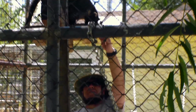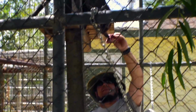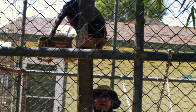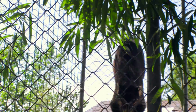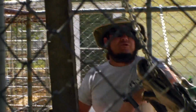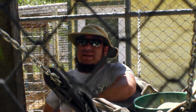Right here we have the coatimundi. Now, coatimundis are in the raccoon family. They were usually based out of Central and South America, but now they've actually migrated as far north as Texas, New Mexico, and Arizona. They are omnivores. They eat meat, eggs, fish, fruits, vegetables, all kinds of good stuff. Now, unlike our regular North American raccoons, instead of traveling in family packs, they travel in what they call bands of like 20 and 30. They like to make nests and live in the trees high above their predators. As you can see, these are great climbers.